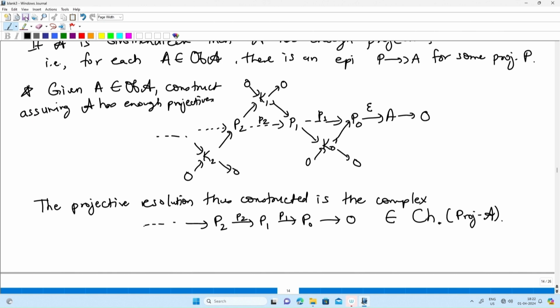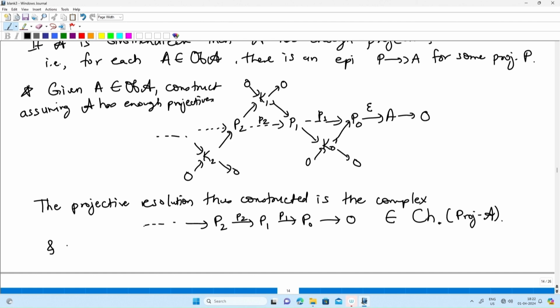So we are actually taking a much smaller collection. The projective objects form an additive category. They do not necessarily form an abelian category. Direct sum of projectives is projective, so therefore they form an additive subcategory. And we are not allowed to use anything else in this particular category of chain complexes. Okay, so this is the projective resolution.